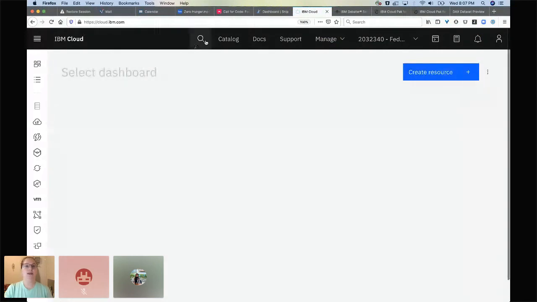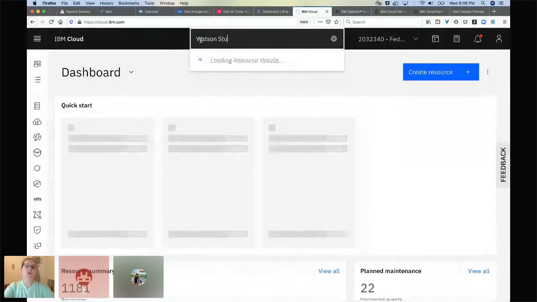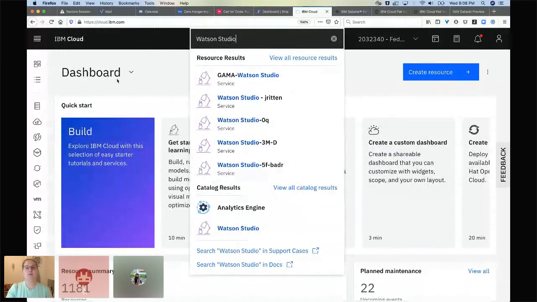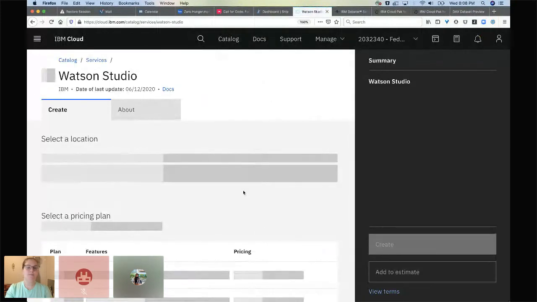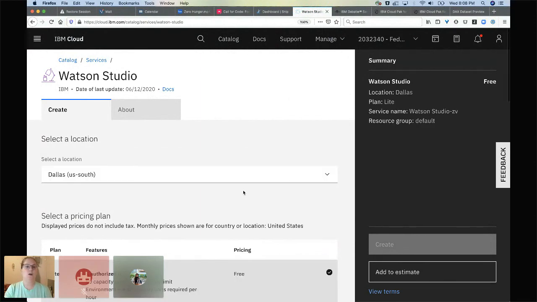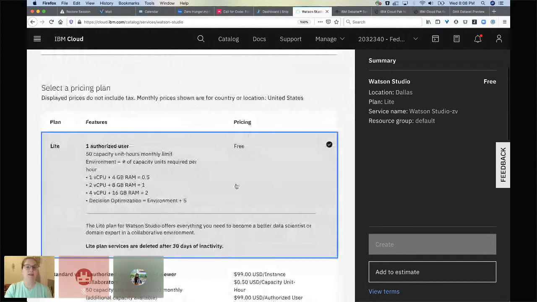if you don't already, you're going to need a Watson Studio account. So you can type in Watson Studio in the search bar right at the top. When you sign in, this is the dashboard, the first view you'll see. So you'll go down to this Watson Studio icon. And again, we have a light tier for Watson Studio as well, so you don't need to do anything.